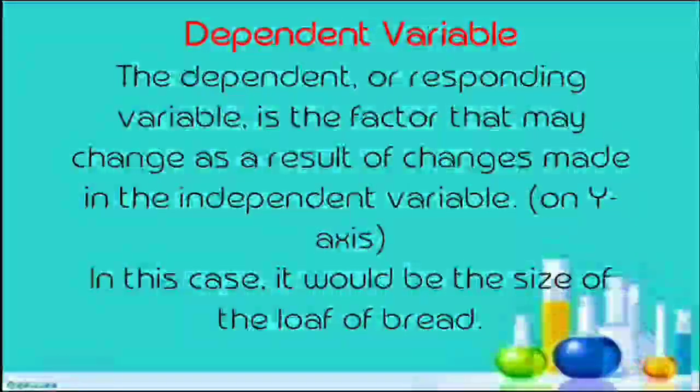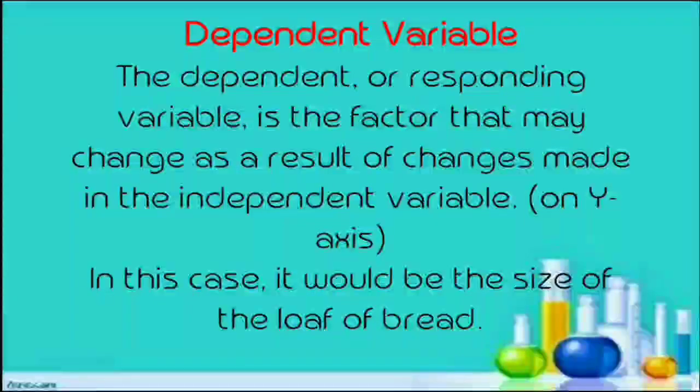Dependent variable. The dependent or responding variable is a factor that may change as a result of change made in the independent variable. In this case, it would be the size of the loaf of bread. Ang dependent variable ay isang factor kung saan kung magbabago din ang ginawa niya sa kanyang independent variable. Sa ibang salita, ito ay resulta ng pagbabago doon sa independent variable.